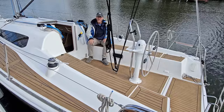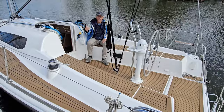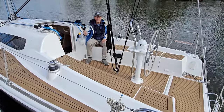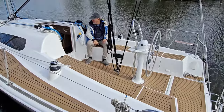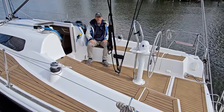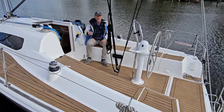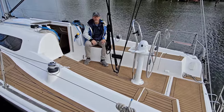This yacht was everything I was hoping to find in a 30-foot package. The price point was actually significantly lower than anything else on the market. She's very nicely done — not ostentatious. The business plan with the Vico factories is to build a simple yacht that's affordable but also performs well.